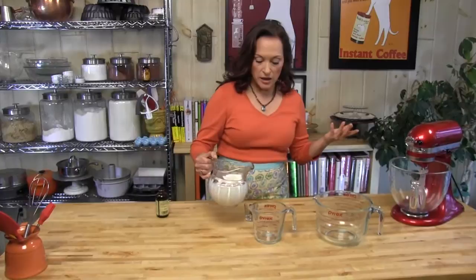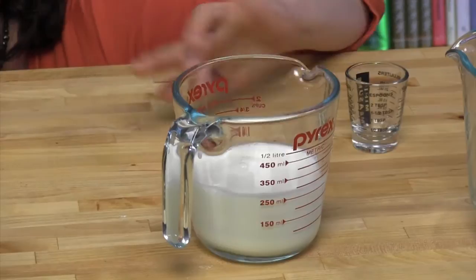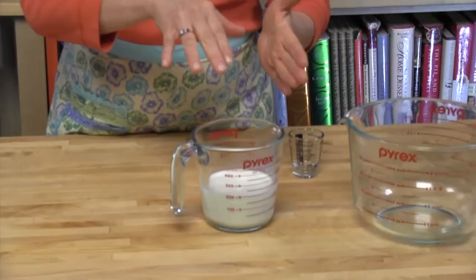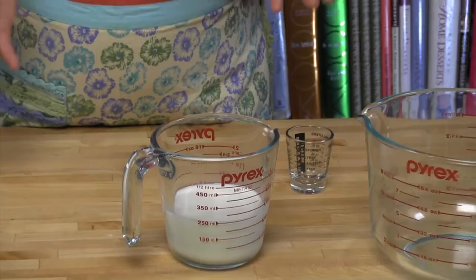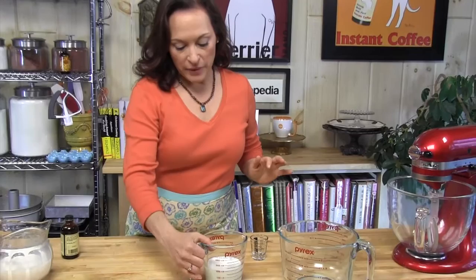If I want a cup of milk, what we want to do is pour it in and then look at it by eye, which means you scoot yourself down and make sure the measurement is what you want. I actually over-poured a little bit. Now there are some measuring cups on the market where you can look down and see the measurement from the inside, but I read an article where some people tested them and they were not accurate. I had bought some because I thought they sounded fabulous, but I took them back. These old-fashioned Pyrex ones were rated very highly. With the precision we need for baking, this is the way to go. I look down and the top of the liquid is exactly where I want it — so I have my cup of milk.